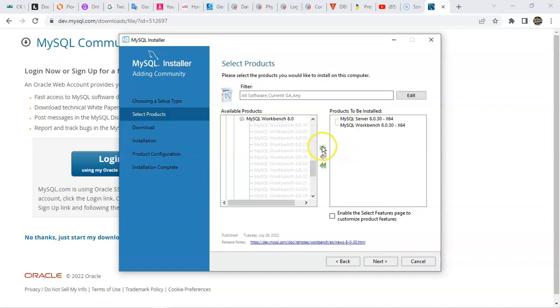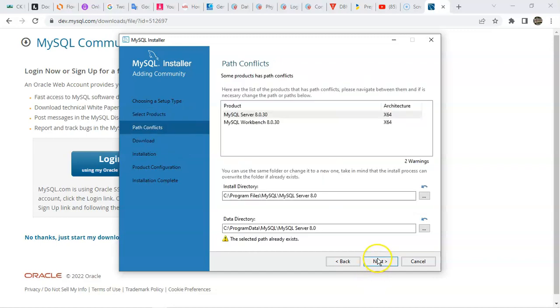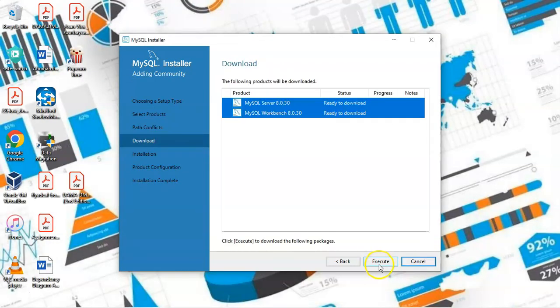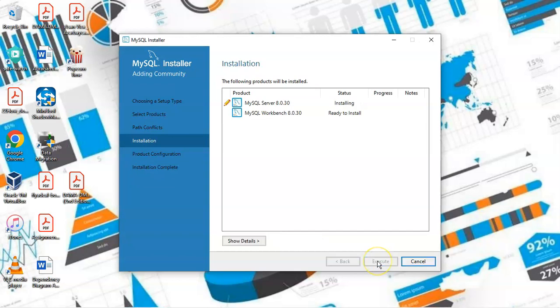So add it to your installation, and after that click Next and click Next. And when these two files are downloaded, let's click on Next and execute. So now the installation has been started. I will pause here and come back to you when the installation is completed.